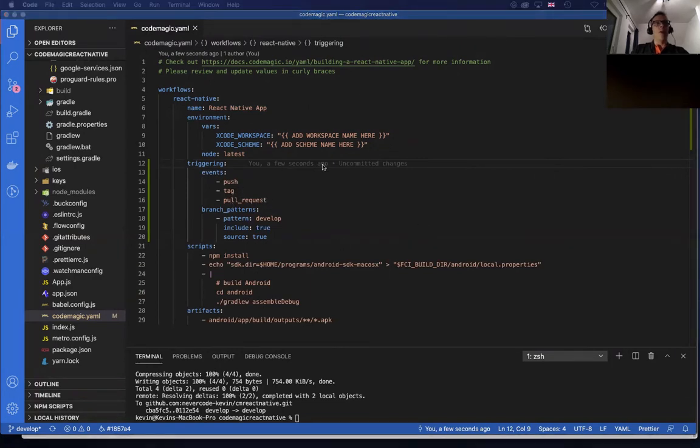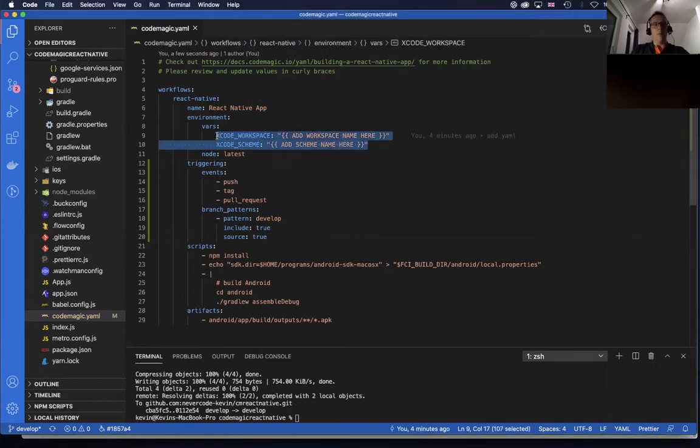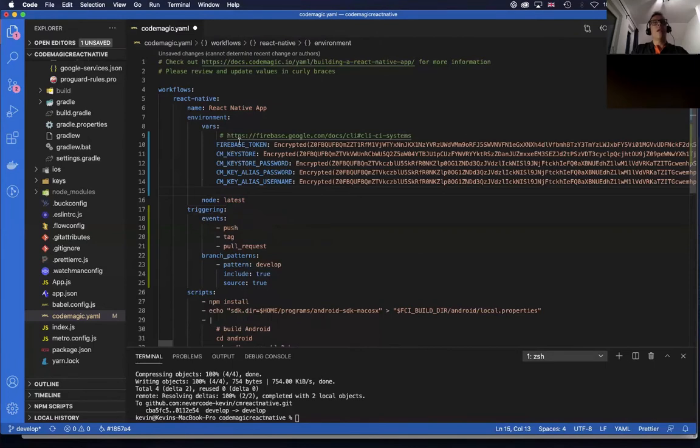Now, what we're aiming to do next is actually set up a release build. So with an Android application, we're going to have to use a key store and use that to sign the build. So I'm going to add those using encrypted variables. If I just add them into the environment variable section here, you'll see I've got quite a few here.